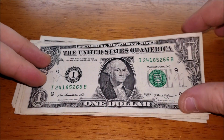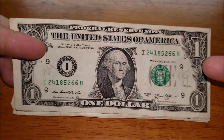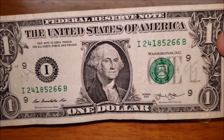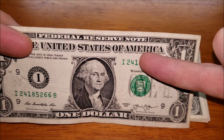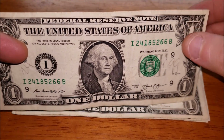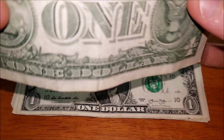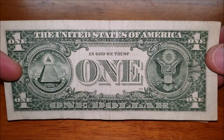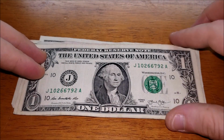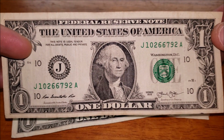Otherwise, nothing on that. Always with the writing on the bills. 24 here, 99 here. So somebody, I guess, was counting up their $1 notes. We have a really heavily overprinted 1 here. But it being Series 2013, I'm not going to worry about that. Very common. If it was a 2009 or previous, I'd probably hold on to it. Nothing much so far.